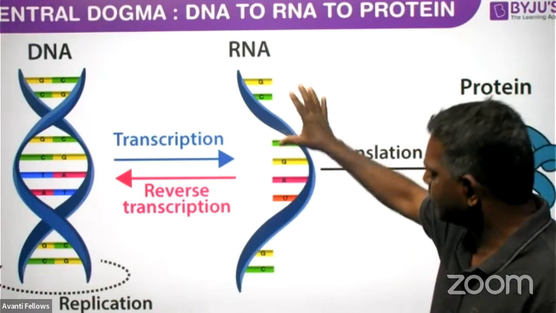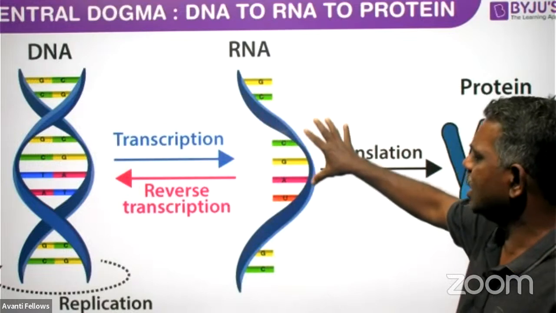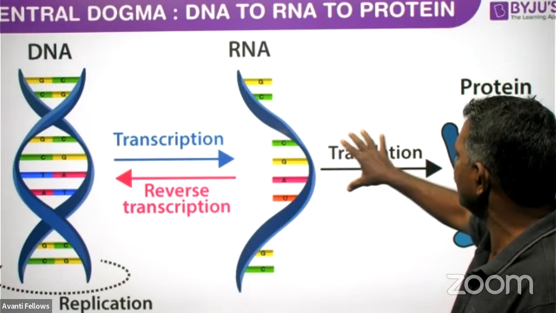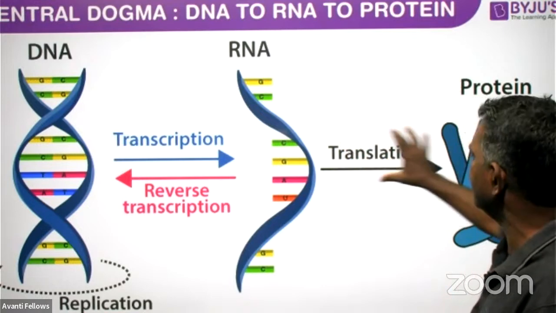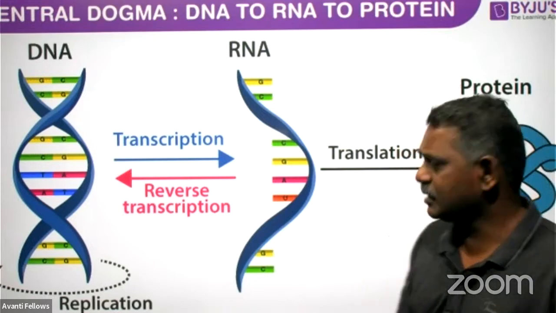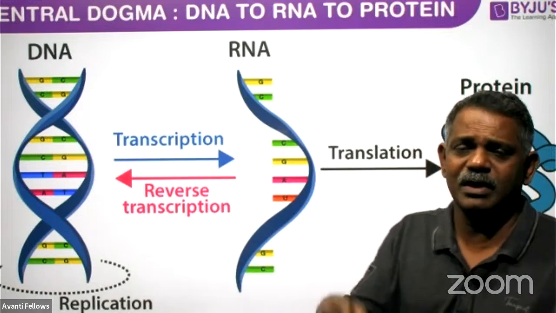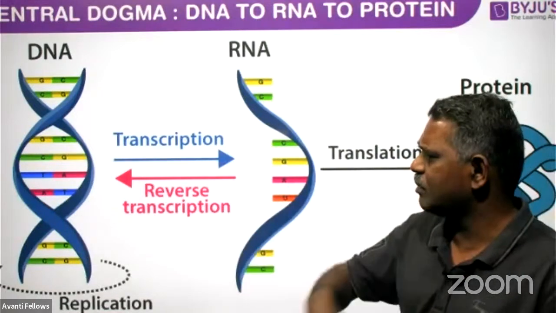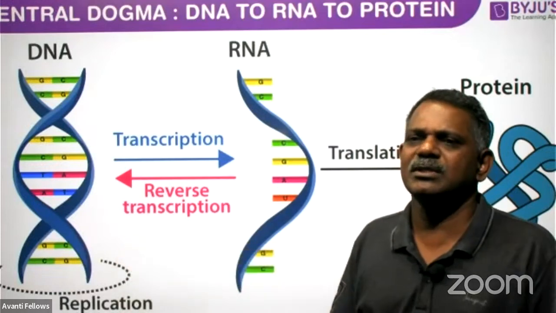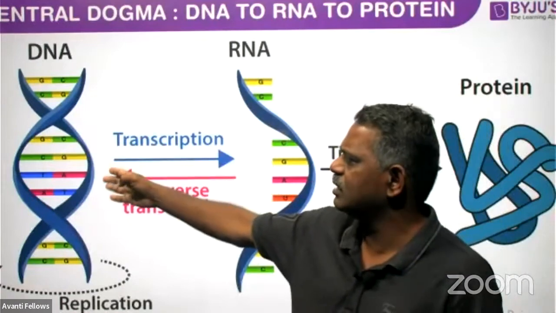After the production of RNA in the nucleus, it is taken to the cytoplasm. By using the machinery there, this RNA is used for preparing a particular protein, and that is called what? The translation process. At the same time, DNA can replicate. It can multiply. Before every cell division, what happens? It goes for replication. We discussed the semi-conservative method of DNA replication that happens here in the nucleus.